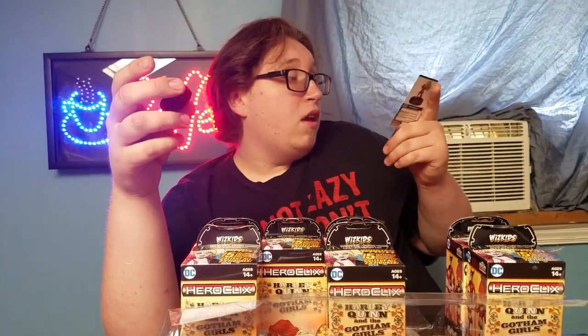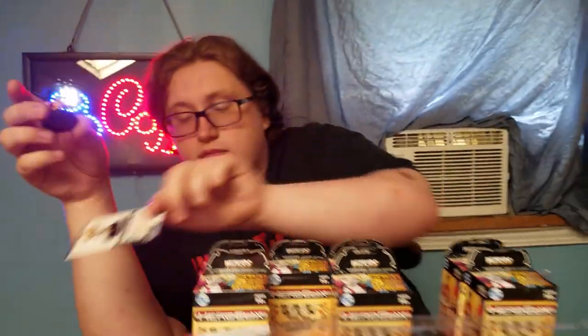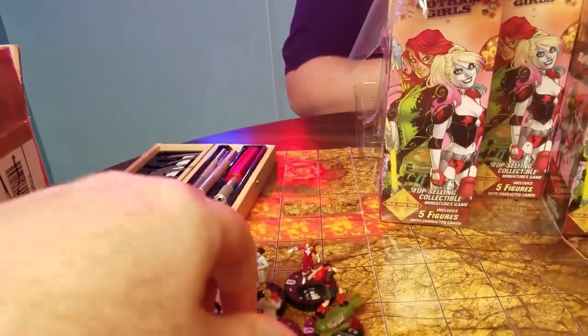She has Antimatter Boots, Quake. Once per turn, when Stompa hits with a close combat attack, after resolution, she may use her Quake as a free action at no cost. Charge, Sidestep, Quake, Invulnerability and Toughness, and other abilities. She's solid. Female Furies. Stompa. I Stompa you. Yeah. Put her right next to Harley.